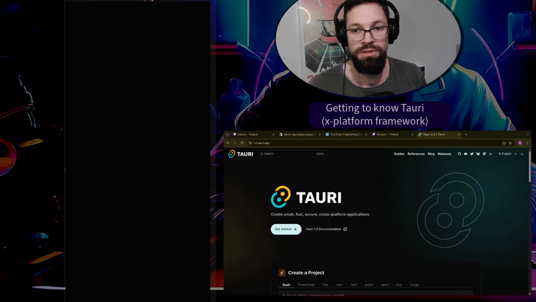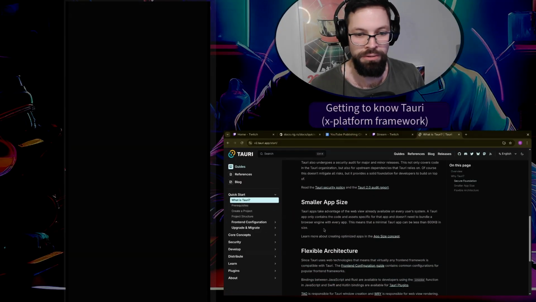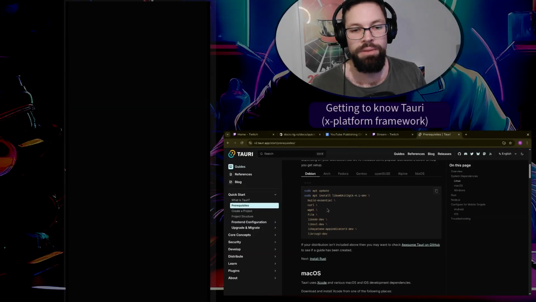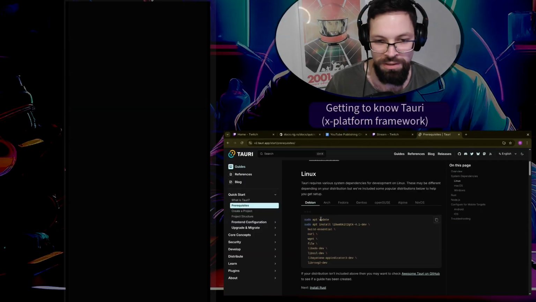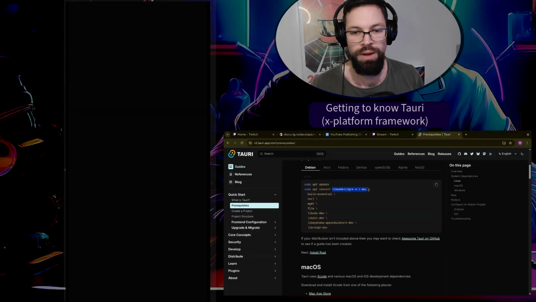We're going to need to use Tauri 2. Now let's have a look at the documentation, and let's see how we can get started. This will tell you a bit more about it, but we actually just want to start quickly. So we need to make sure we have the prerequisites in order to render and build this application. Like I said, it's WebKit.